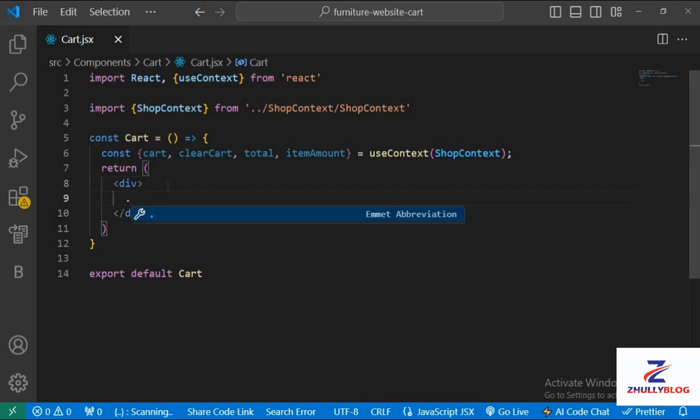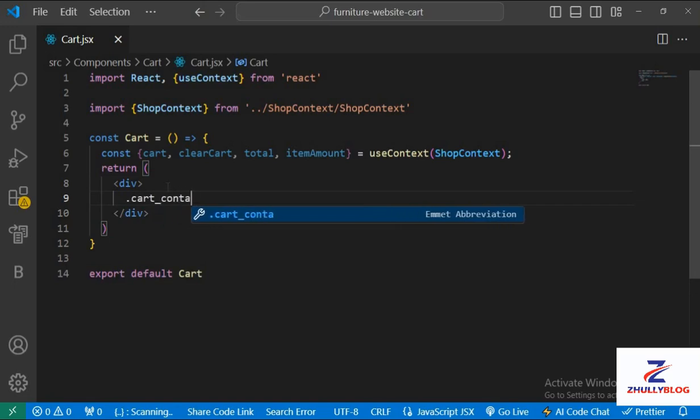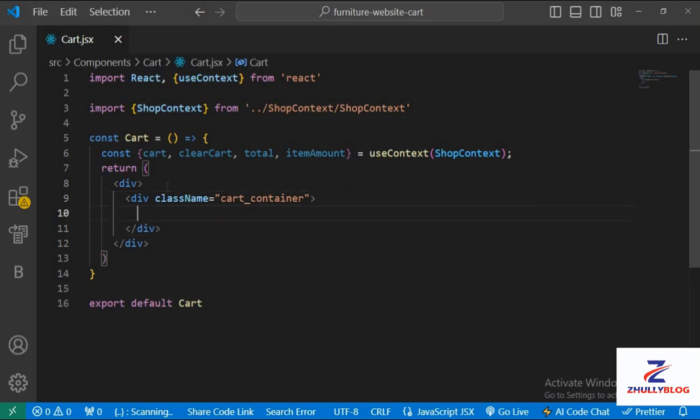I'm going to create a div tag for cart container. In our carts, we're going to have the left and the right side. The left side is basically going to have the cart headers and the cart's details, while the right side is going to have the cart summary.